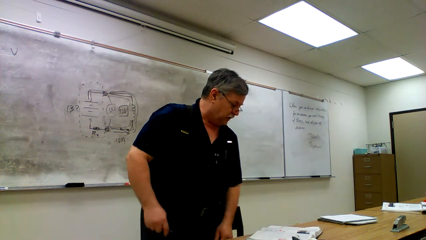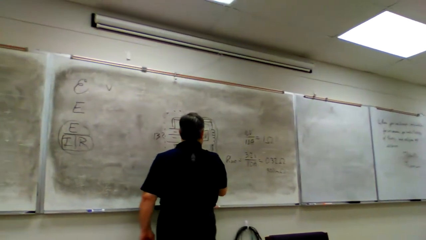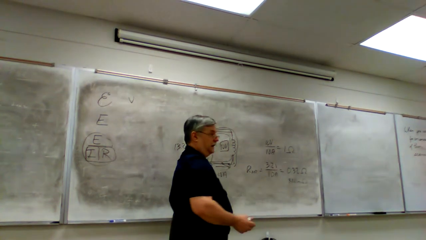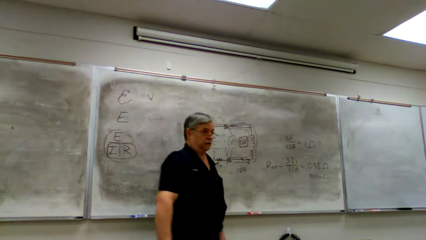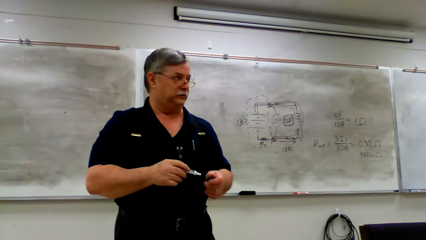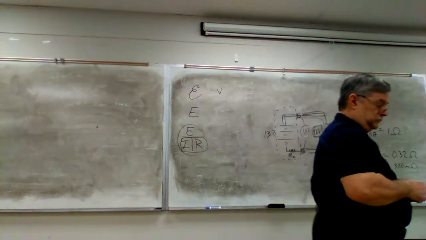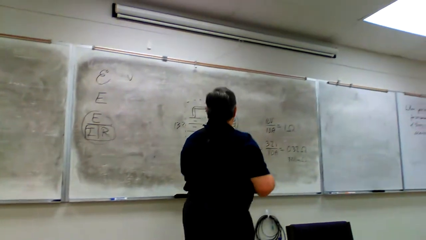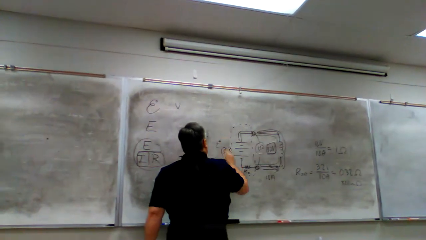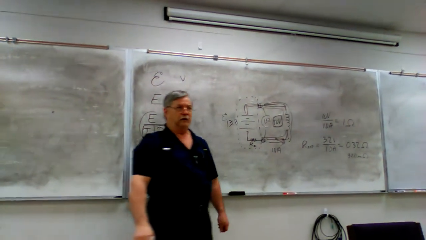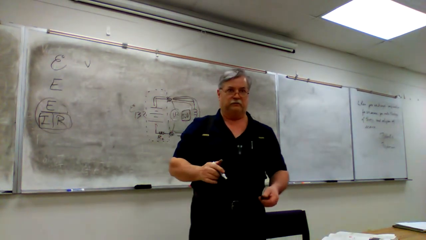Now, in this case, we talk about at 10 amps, this 10 volts that appears at the terminals of the battery as the terminal voltage of the battery, which is basically the EMF of the battery minus the current times the internal resistance. That's the amount of voltage left at the terminals once it's under load.